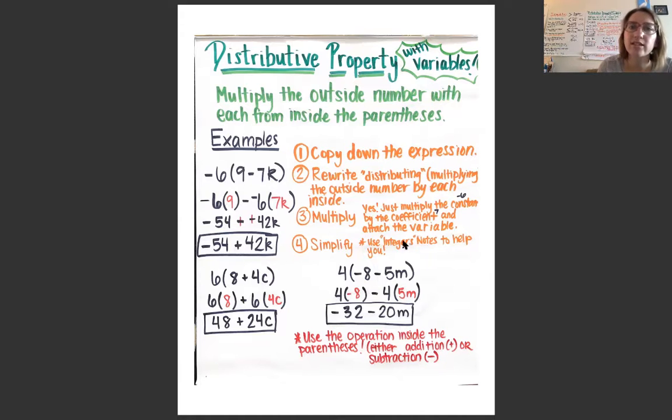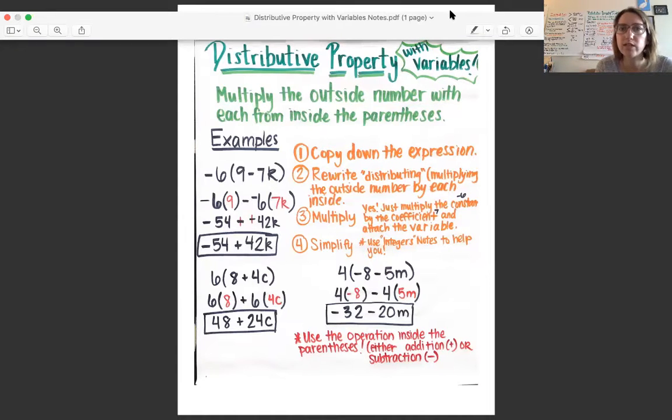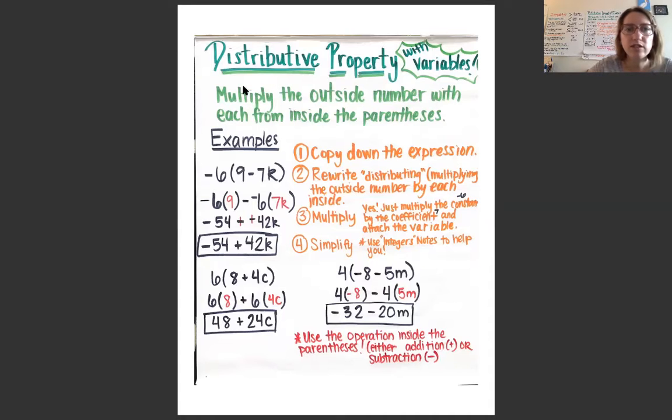Now, I will say, typically what you see when you see distributive property is you'll see kind of this rainbow effect. People will draw a line like this, so this negative 6 times 9, and then take the negative 6 times the 7k. And that kind of shows you what you're doing a little bit, okay? And they call that the rainbow, but that's distributive as well, okay? So just look out for that. Sometimes that's helpful, and sometimes it's a little bit more hurtful for people, okay?